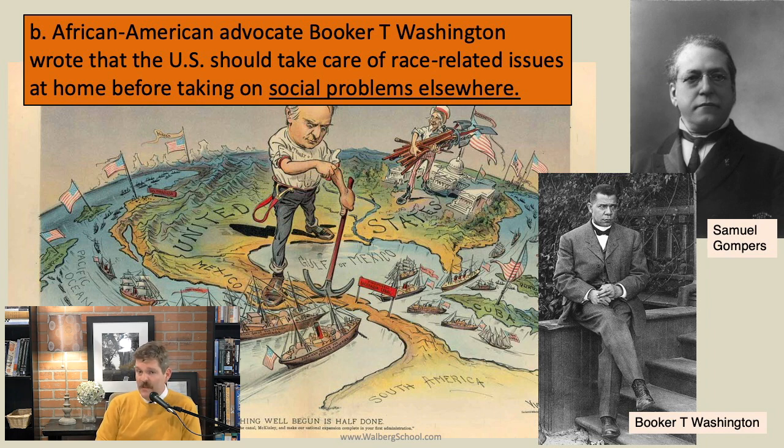Labor leaders, people like Samuel Gompers, said, okay, so we take over the Philippines and make it American soil, and now we've got a whole bunch of new people who are going to compete against Americans for jobs, and Gompers says that's bad for working people, and as a labor union president, he's really concerned about that part. Nevertheless, the Treaty of Paris was ratified by Congress in 1899, and it gave the United States an empire, including places like Guam and Puerto Rico and the Philippines.